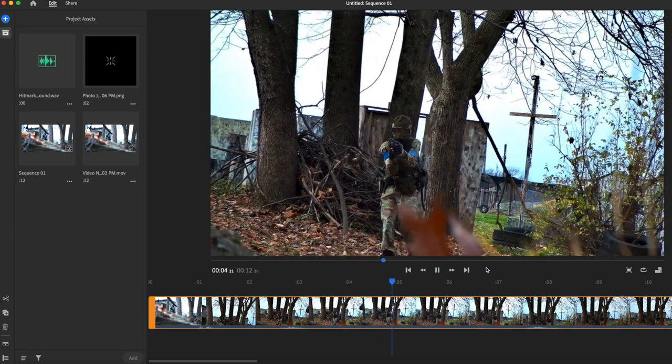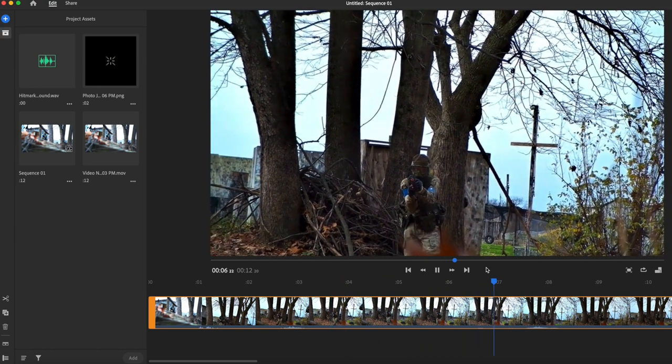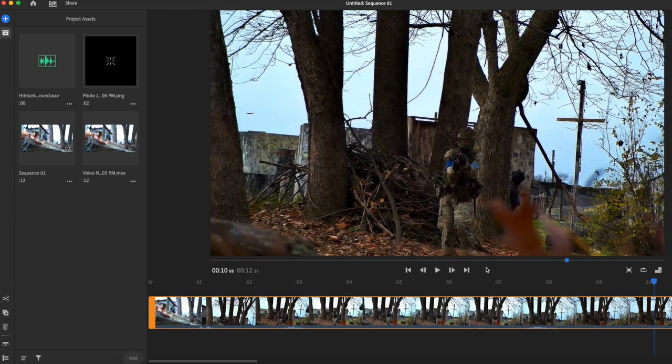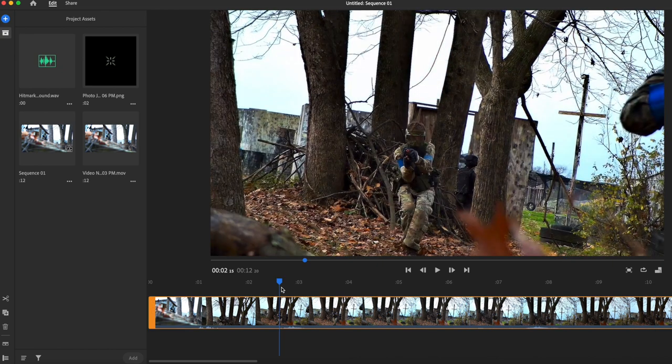I've already slowed everything down in post-production and just got the clip where I want it, and this is from my run cam. On the run cam, I was running 1080p at 60 frames a second, so my slow motion looks nice and smooth, so everything's not jittery and going to make you motion sick. Anyways, I hit him a couple times, and let's go back through and just watch it one more time.